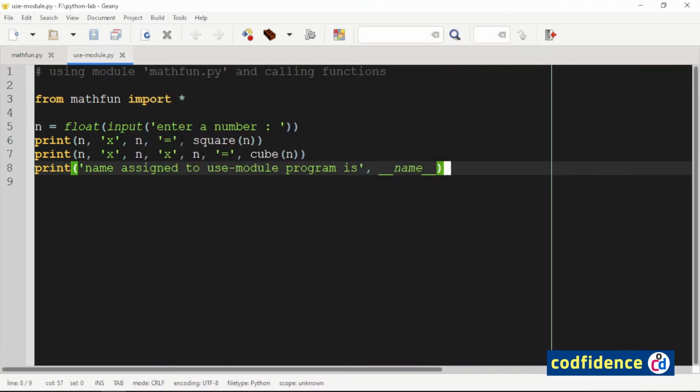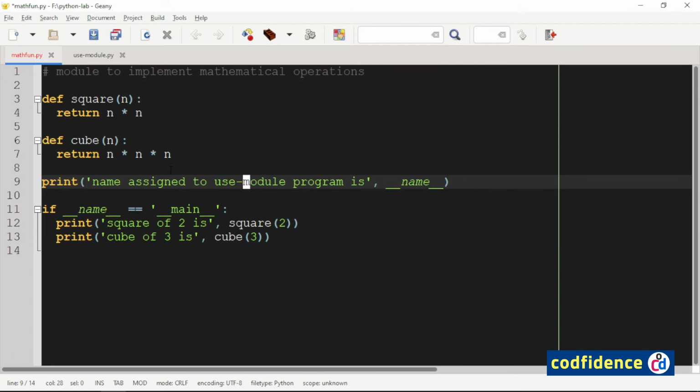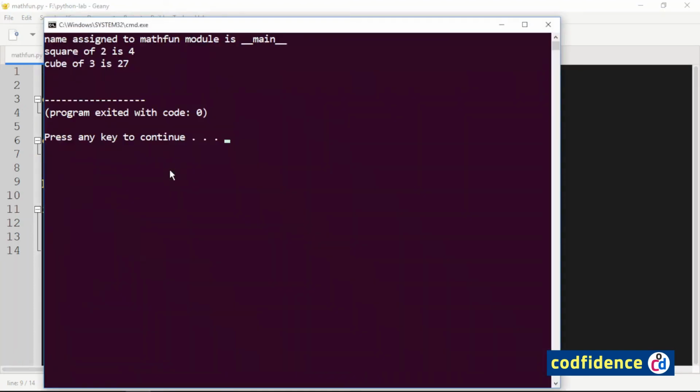Let us print the value of __name__ in module mathfun also. When we directly execute the mathfun module, the __name__ variable is assigned with the value __main__.